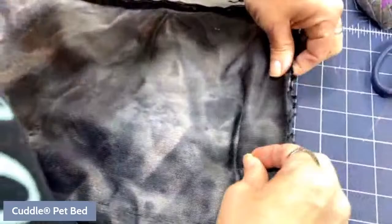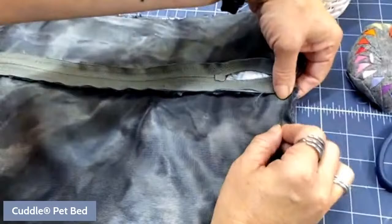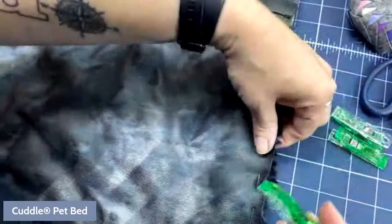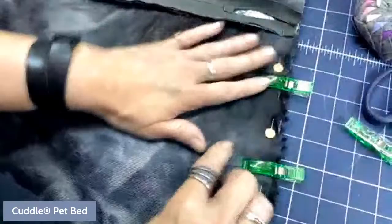I'm going to try those big clips to see if I could do it without getting too far into the area. That makes sense. Like a technique, because really, if you do want to make this completely waterproof, you would need to hold it down further. And so I'm thinking this might work. We'll give this a try.